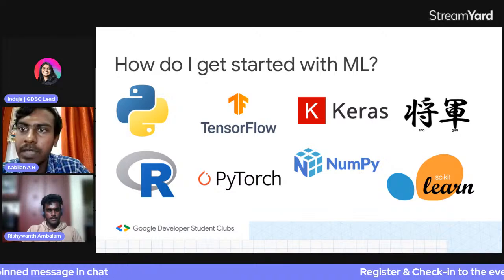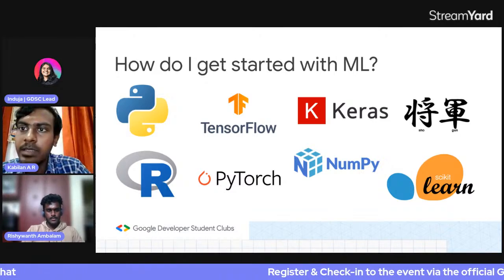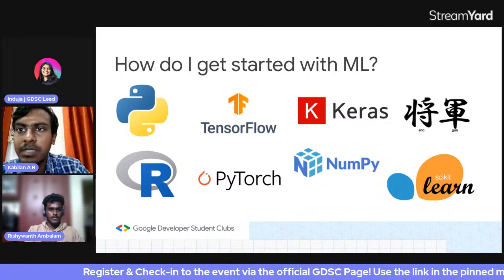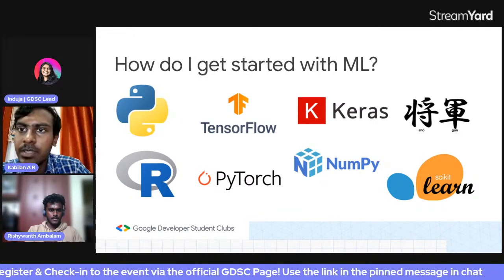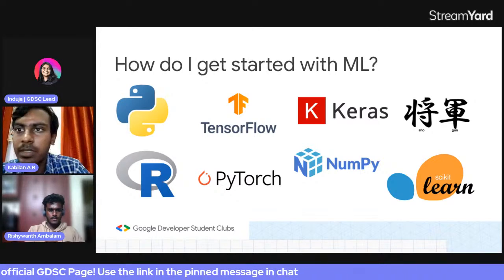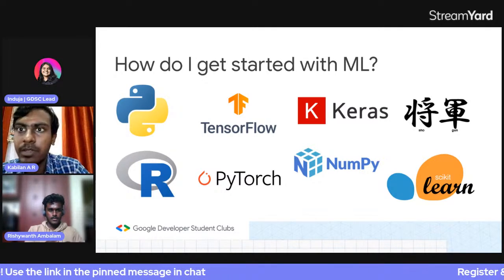And we have Scikit-learn next. Scikit-learn uses Python, NumPy, and SciPy, which is something I learned in my college days. It is very easy to use. TensorFlow and Scikit-learn are very friendly for you beginners.